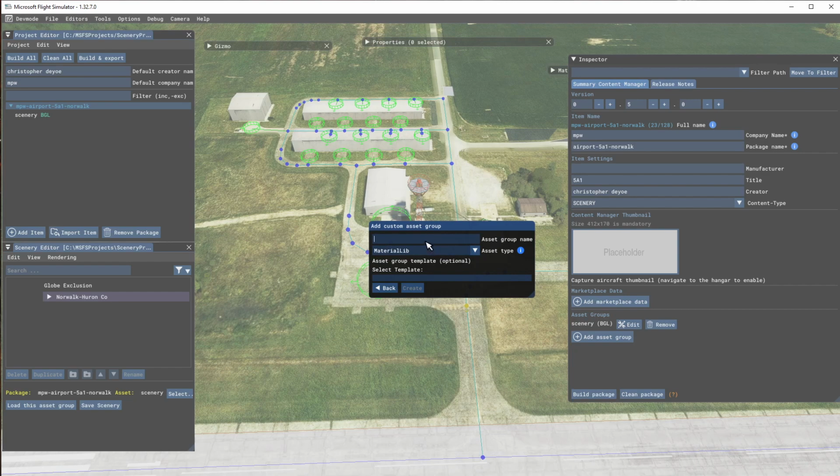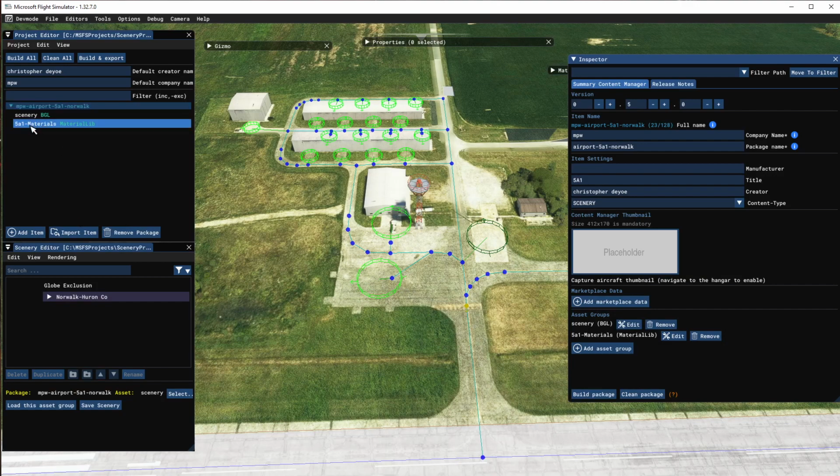But I'm going to make that even more unique. I am going to call this 5alpha1-materials. Then I'm going to hit enter, and then I'm going to create.